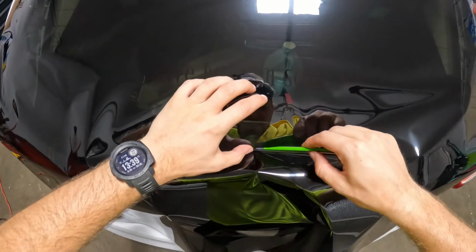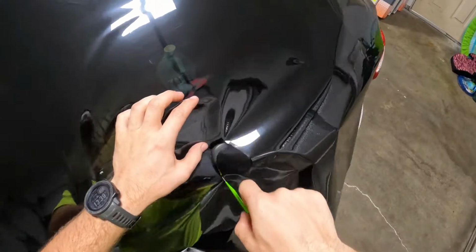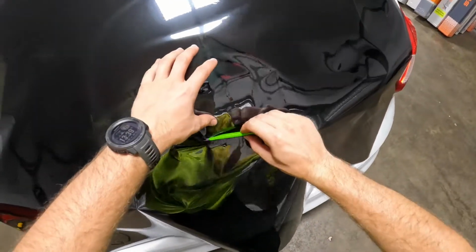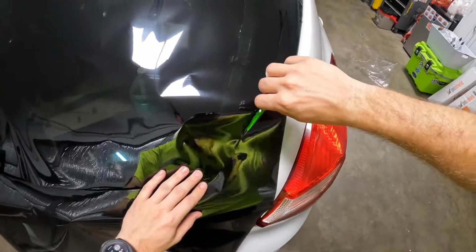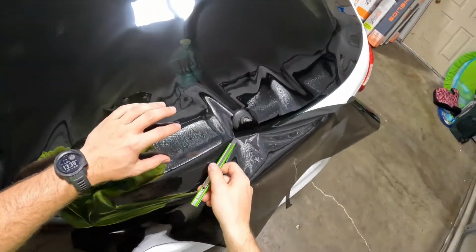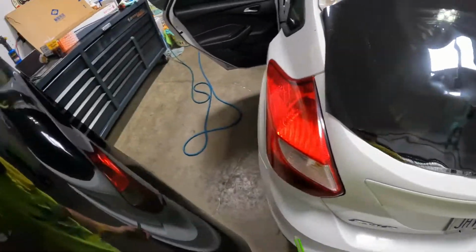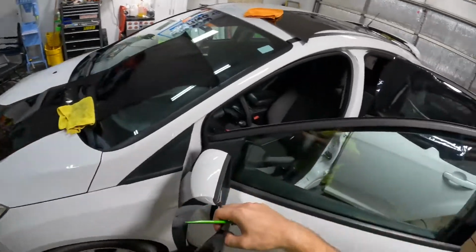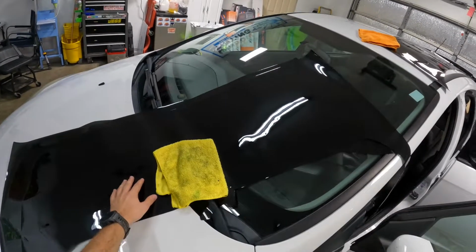So I said, you know what? It's right here. You have next to no room to get around this little thing for the mirror, or the wiper. So it's pretty frustrating. So this is attempt number 3. My fiance came home, she was like, I figured you'd be almost done with this car. I said, yeah. Nope, still on the back window. The good news is we should have plenty enough scraps. We ought to be able to do the entire rest of the car without pulling anything off of here.